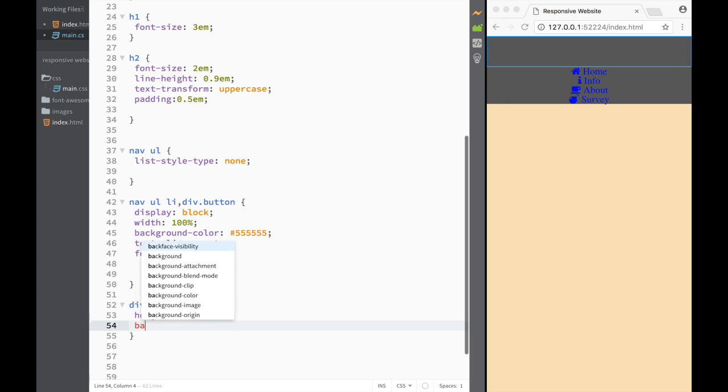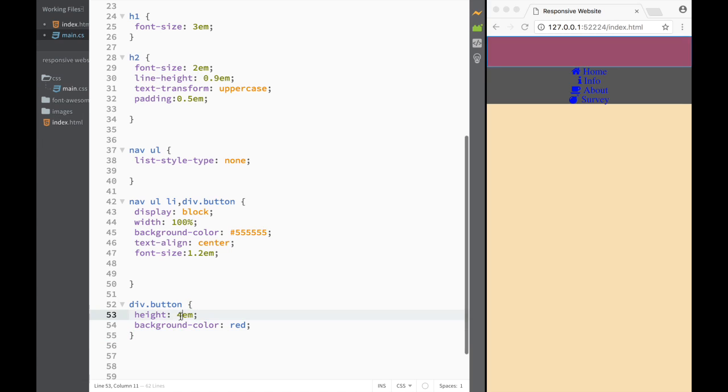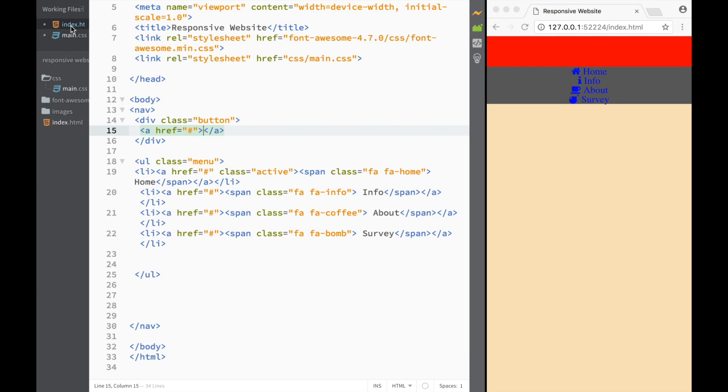And after that, I'm going to say that the background color is going to be red. Red over here, not red purple. I want red. So this is going to be my background color. But now I can see that since I have created over here this height, right? Now I can go back to index HTML.